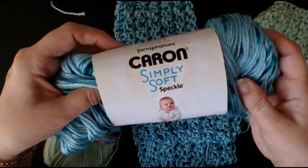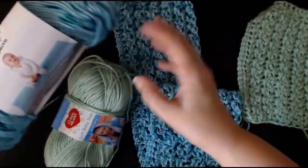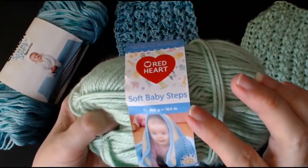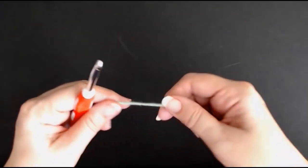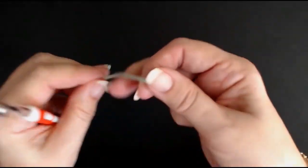This is Karen's Simply Soft Speckle. It's really pretty. And the sample one that I've done is in the Red Heart Soft Baby Steps, and this is an Aran weight. This is a 4-weight. Little pattern. The stitch count is 2.